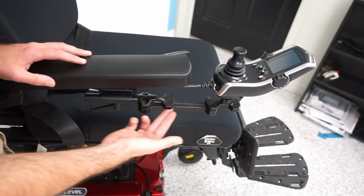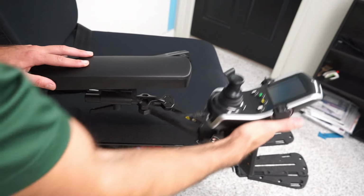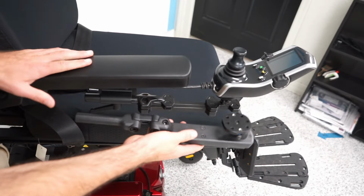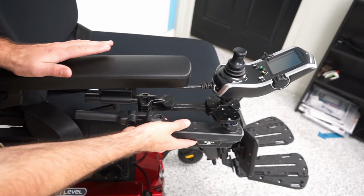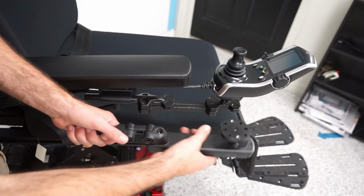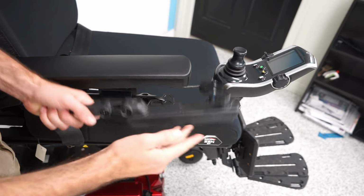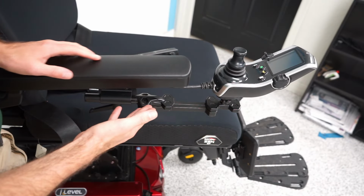So this is the old style swing away. It looks like this and it goes in one direction. This is a right hand swing away. The other type of swing away is the newer style. It looks like this. It mounts the same way, fits in the same hole, and has the same mounting bracket on the joystick as well. The only difference is it can go to the right or to the left. But these are the ones standard on Quantums now. You might see these on some older Jazzies as well, but these are on a lot of older Quantums.